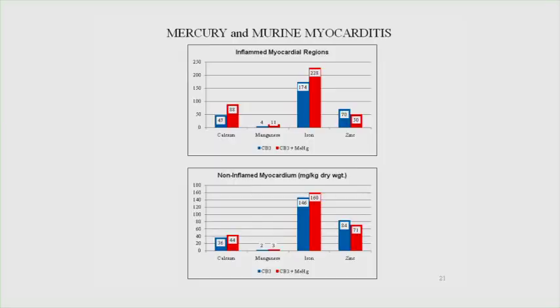If you look at distribution of nutritional minerals in inflamed and non-inflamed heart segments, there's a disparity. High calcium is a result of free radical stress, it's sort of biochemical scarring. There's greater calcification in the animals treated with mercury. Iron is a pro-oxidant mineral. You see more in the animals pre-treated with mercury. Zinc is an antioxidant mineral. It is wasted in the mercury-treated animals. So this is in the inflamed region and in the non-inflamed region.